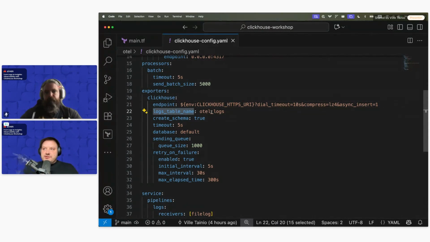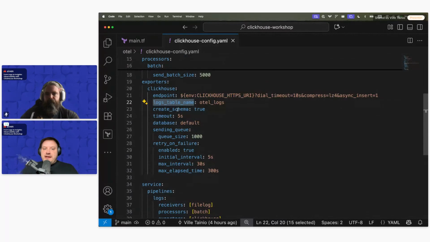After that, we just define the table name for the logs. So it's called OTel logs. And then we even have a flag for creating the schema. So the OpenTelemetry ClickHouse exporter already comes with the functionality for creating the ClickHouse schema for you. So this is very simple to get up and running with.